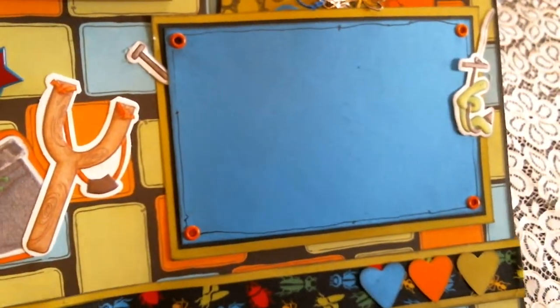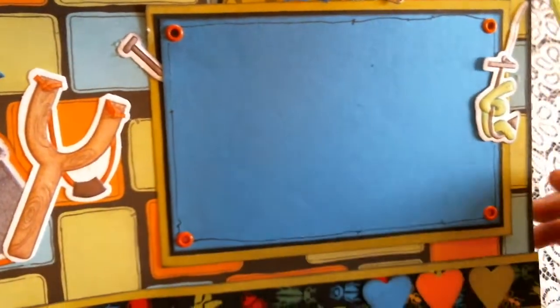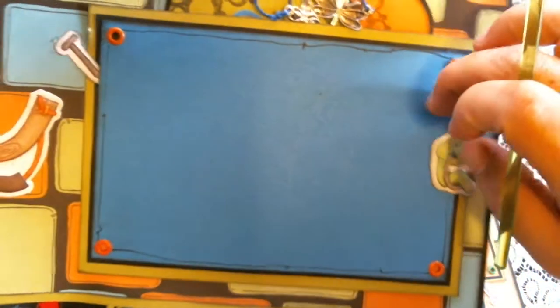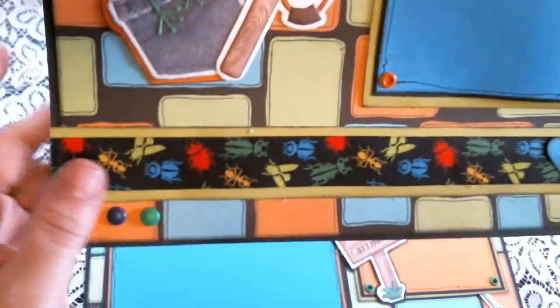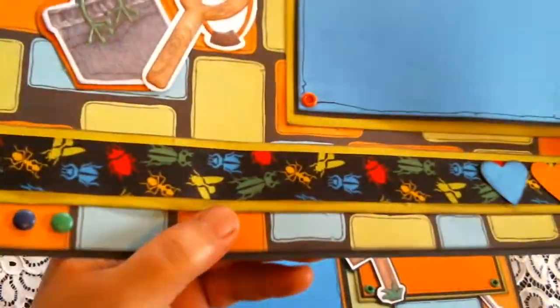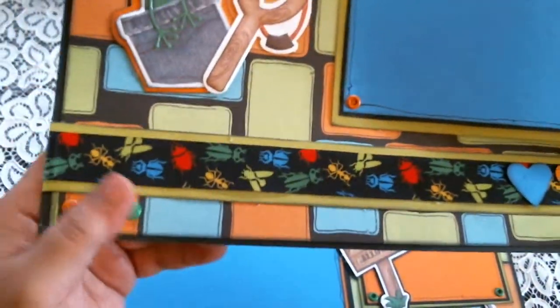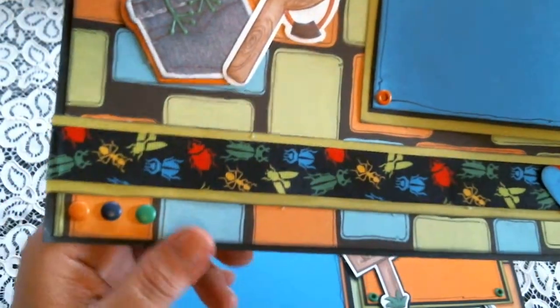I have a little nail on the side. This was also part of the embossed die cut kit, as is the little worm on the hook that I have hanging off the page. And again, I don't glue it all down. I do leave room for the photos so we can tuck photos back there. Down here, I have a ribbon that I thought went really well with the whole boys and bugs and little frogs in the pockets type of theme.